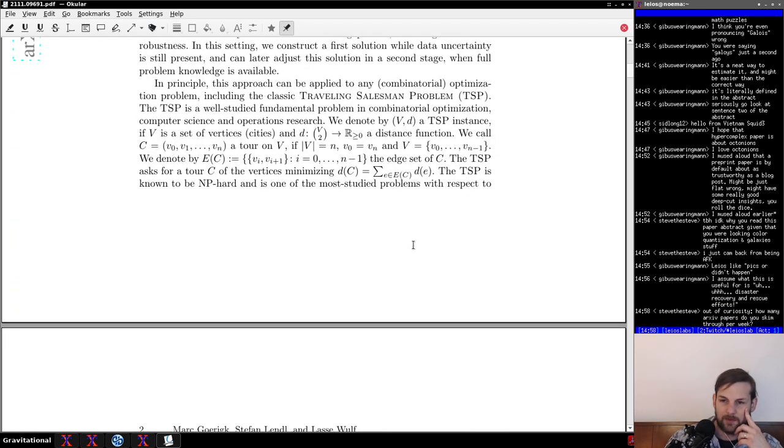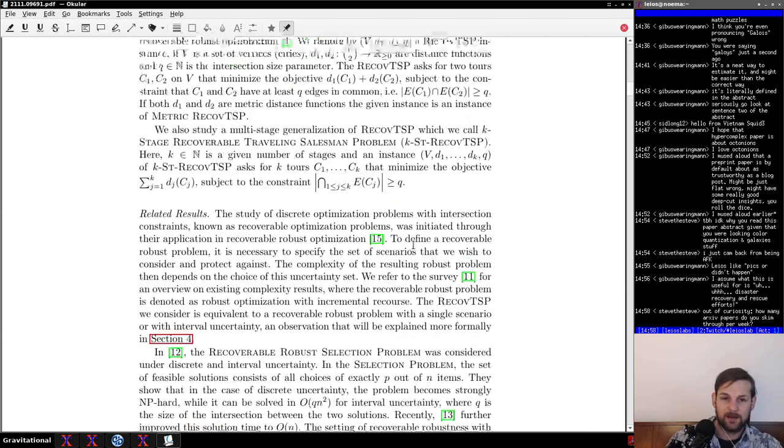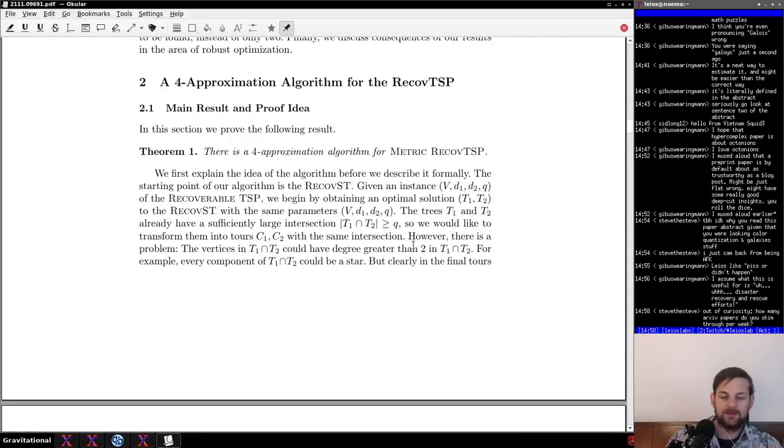Let's see. Out of curiosity, how many archive papers do you skim through per week? Over 100. I seriously go through at least 20 a day. 20 times 7 is clearly not less than, what is that? 20, that's 14. So it's over 140. But probably about 100 is about right.